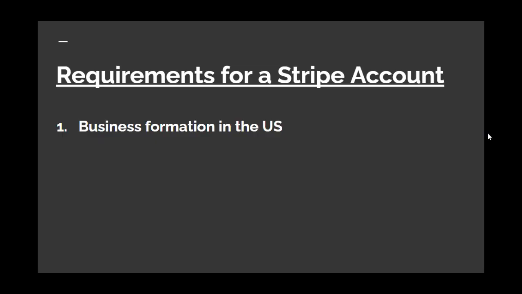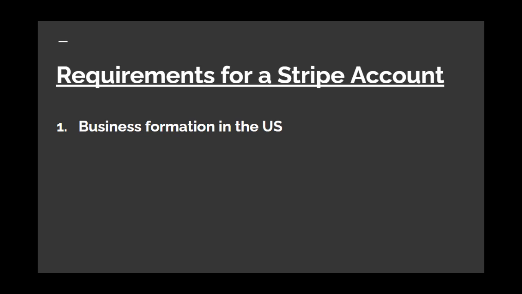So how do you create a Stripe account? There are requirements that you must be able to meet. Number one, you will have to form a business in the US. Stripe is not supported in your country, so for you to be able to get a Stripe account, you need a registered business. And the best is to form a company in a country that is supported by Stripe. The best country to form a business from where you are is the United States.